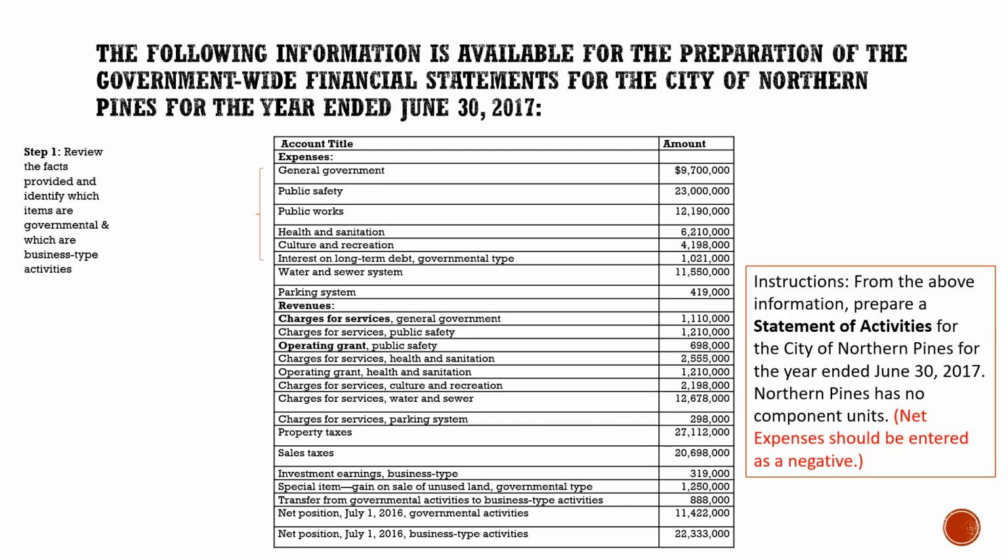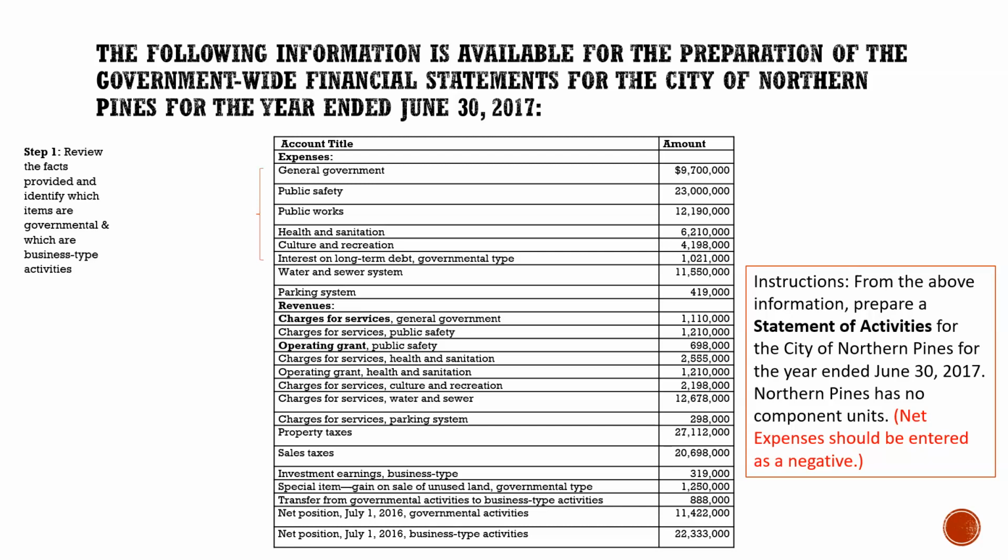Public safety is like your police officers, your fire department, things like that. Public works is going to be like the guys that fill the potholes on the street, right? Those are all government activities. They're not making any money on that, right? They're not charging you for that service. Hopefully not anyways. Hopefully when the fire department shows up at your house, like I said in an earlier video, hopefully they're not handing you an invoice and going, hey, you've got to make a payment on this, or tell me how you're going to pay for this before we start putting this fire out for you.